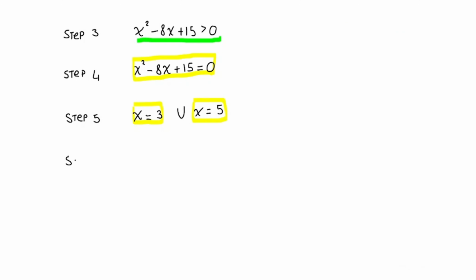To do this, we use a simple diagram. The expression x squared minus 8x plus 15 represents a parabola. First, we look at the coefficient of x squared. If it is positive, the parabola opens upwards. If it is negative, it opens downwards. Here, the coefficient is 1, so positive, and the parabola opens upwards. Now we draw a number line and place the two solutions in order. 3, then 5. These are exactly the points where the parabola crosses the x-axis.